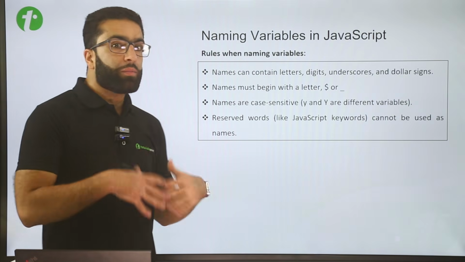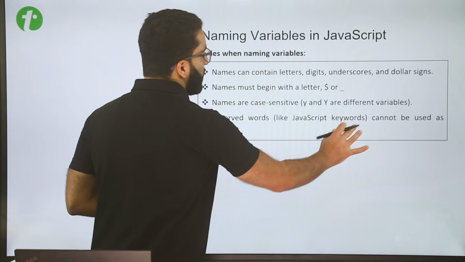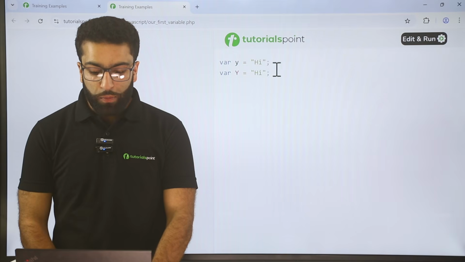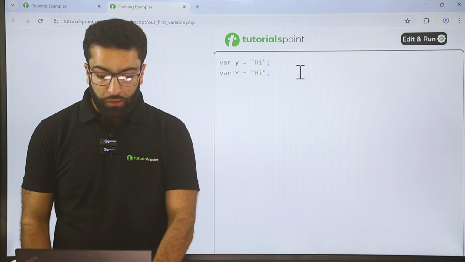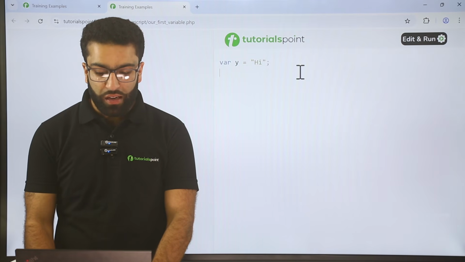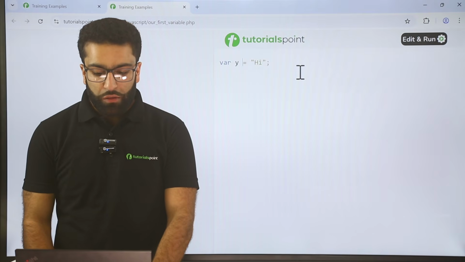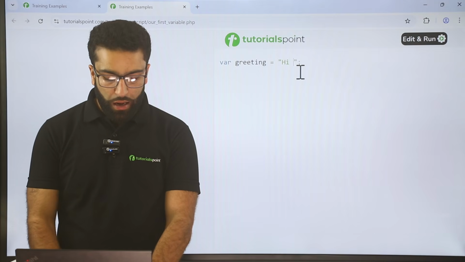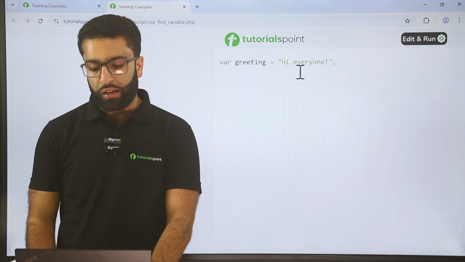Moving on, there are some reserved JavaScript keywords that cannot be used as names. For example, let me go back. I have a variable, let's say greeting is equal to hi everyone. This is a greeting variable.